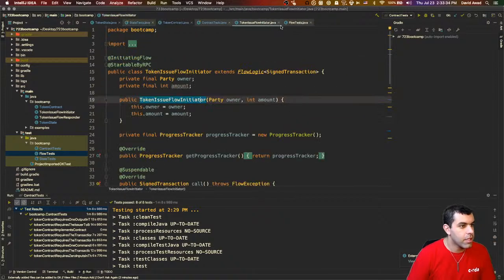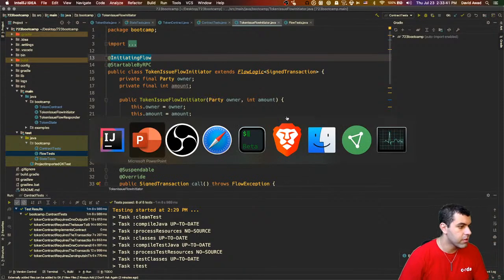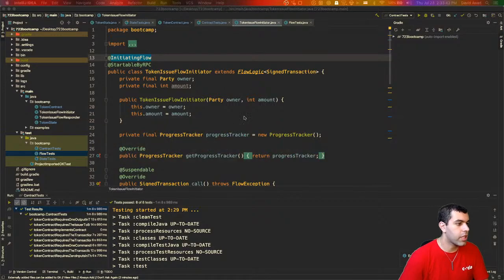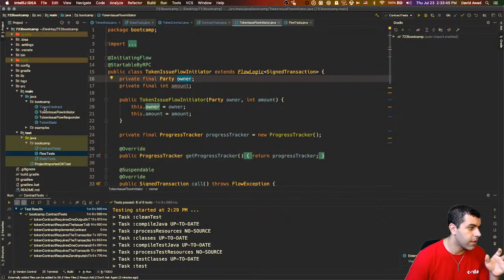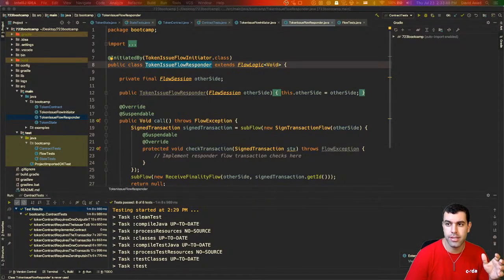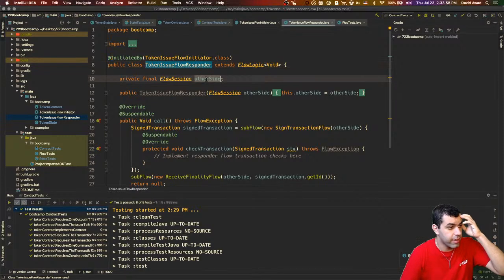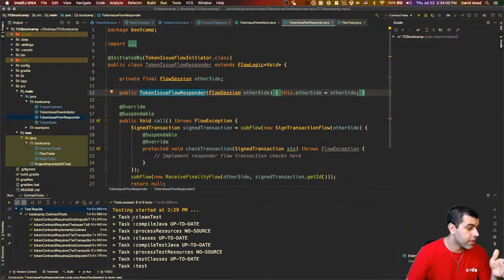All right. Now, before I jump into this, I just want to outline really quickly. There is this concept of an initiating flow, right? But there's also a concept of a responding flow. And now we're not going to do much with the responding flow here, but I want you to be aware of what it is. The responding flow is the code that is run on the quote-unquote other side. You'll see that here. So the responder, there we go.